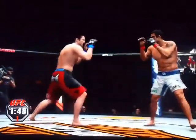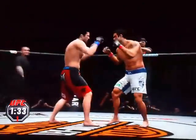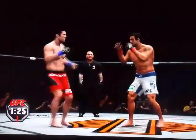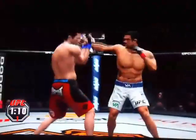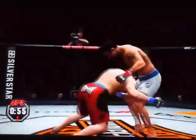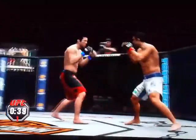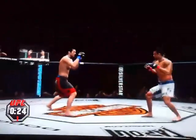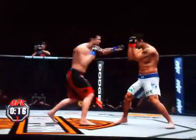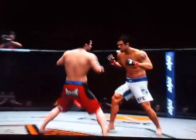Belfort keeps getting tagged on that cut. He is bleeding bad. Oh, but he ate a left hand. Take your time, relax. Nice counter. Just over a minute remains. What an exchange here. Quick hands. Oh, they're just throwing. They're exchanging here. Again, the takedown is stopped. Oh, nice left and a right. And now he's answered. Both guys staying in tight. Push. Nice body kick. Round one is complete.